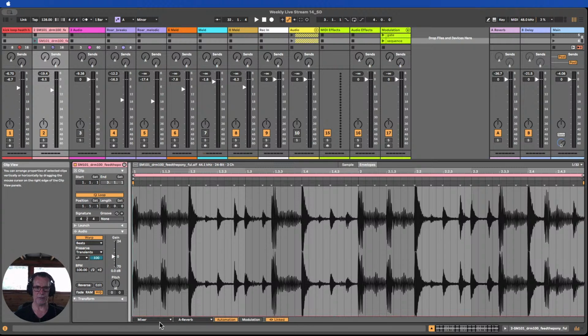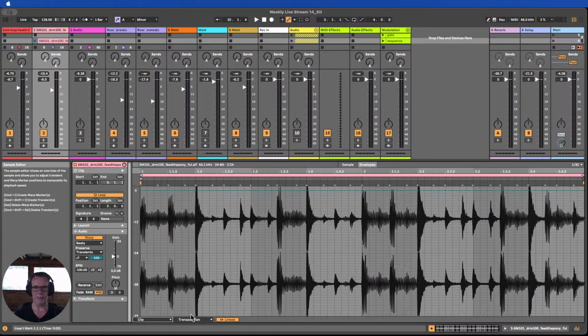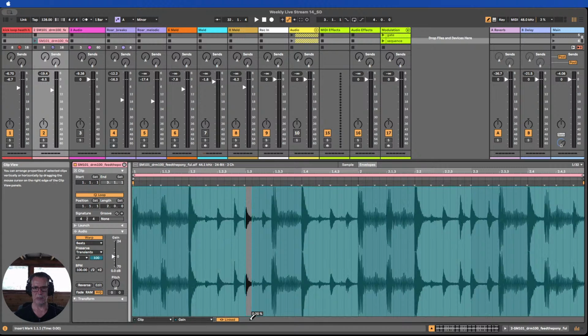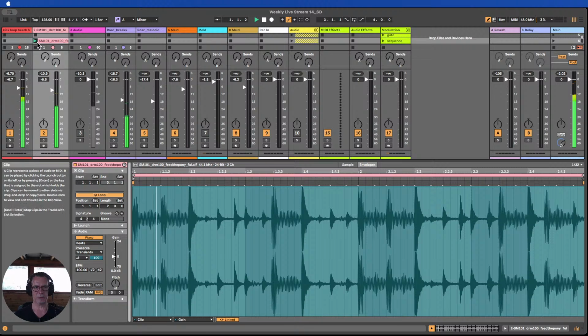And we want to see it down at the bottom here, and this is important. We don't want to see the mixer. We want to see the clip, which is what we're working on, and we want to see in here gain. And with the clip gain, we can then turn on our pencil tool, like so, and we can actually notch away whatever we don't want to hear. And so in its basics, let's say I want to take away this first hit.